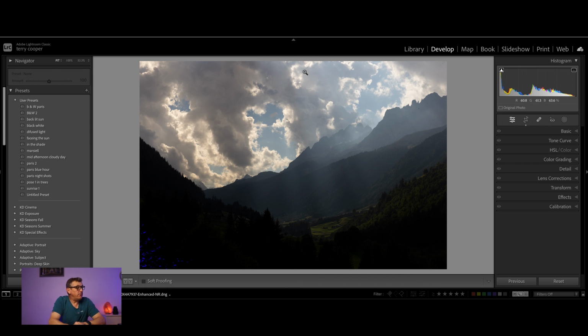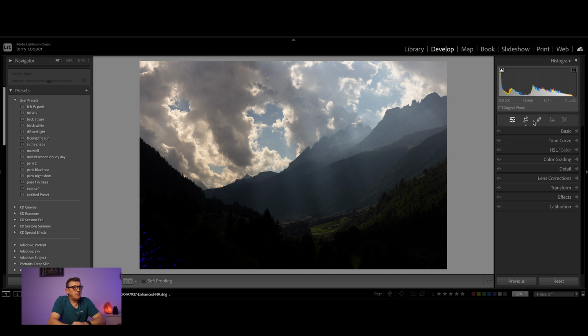So here we are in Lightroom, and this is the image I want to adjust. As you can see, it's quite underexposed here, but I'm not too worried because I'll be lifting the shadows in the basic settings panel up here, because I want to preserve the highlights. I had to expose for the sky and it was handheld, so I couldn't do exposure bracketing.